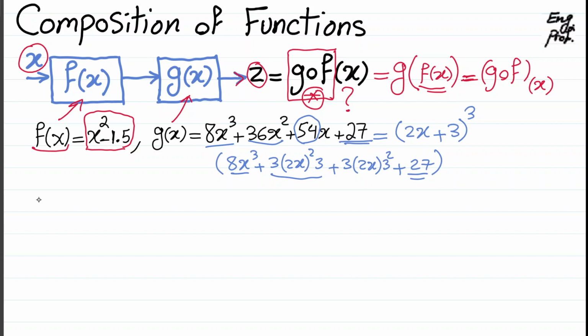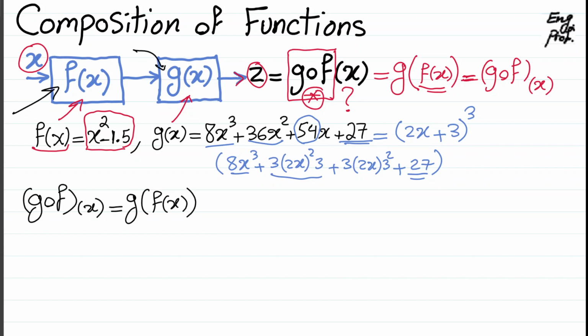So what I'm going to do, with this observation, is say g o f of x, as requested in this example, is g of f of x, which means f comes first in the cascade, as you can see, and g comes second, as you can see.